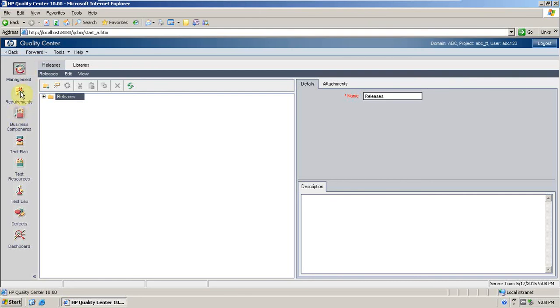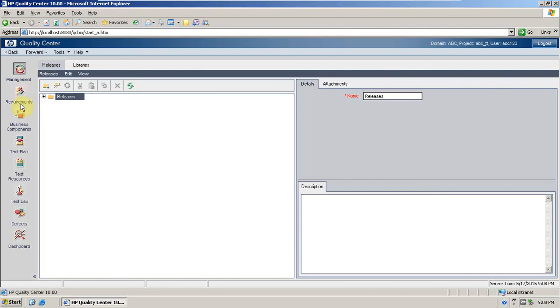I want to mention that requirements tab, test plan tab, test lab tab, and defects tab, those 4 tabs are really important, mandatory for a tester to see here. You should have them whatever you're going to work on in your company.